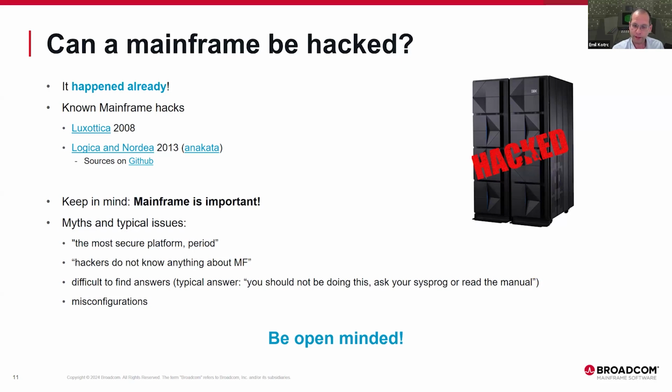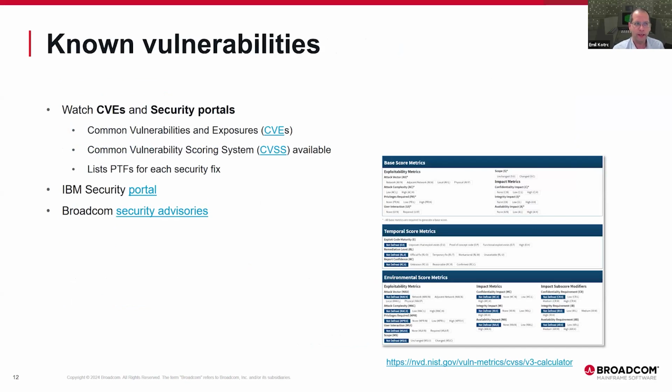So definitely be open-minded and listen to your folks and your employees. If they think, oh, maybe this is not secure, should we change that? Really be open-minded and think about how to change your configuration to make it more secure. There are already some known vulnerabilities. If you are watching the security portals, you can watch the CVEs, and what's especially important is the scoring system, CVSS, which can tell you if the vulnerability is local or remote, and some other metrics. Usually those mainframe PTFs in security are not very descriptive, so there are not many details, but still CVSS might be there, and that can help you assess whether this is something that can affect you or not.